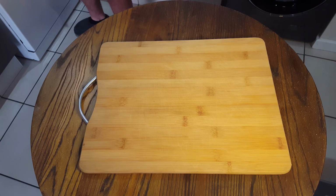Today we're going to be preparing our take on the world famous Big Mac. Stay tuned.